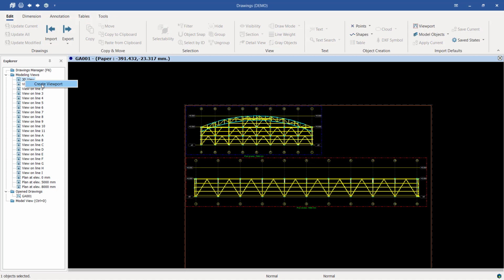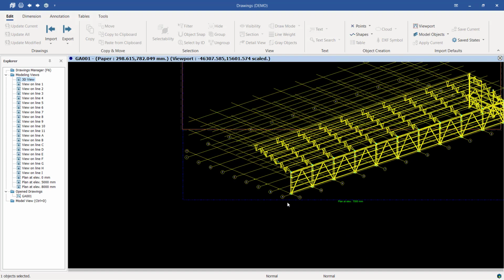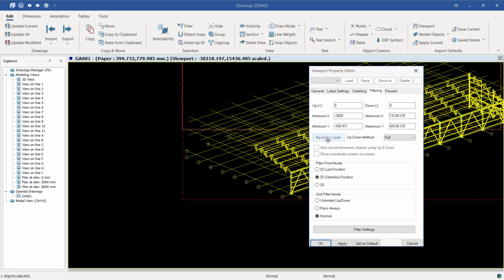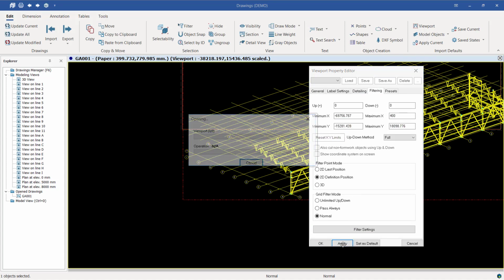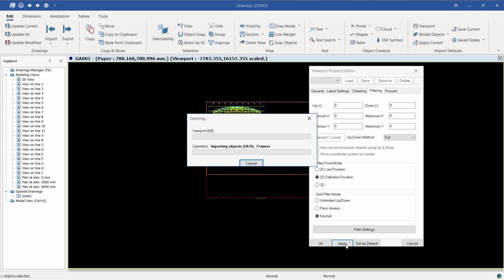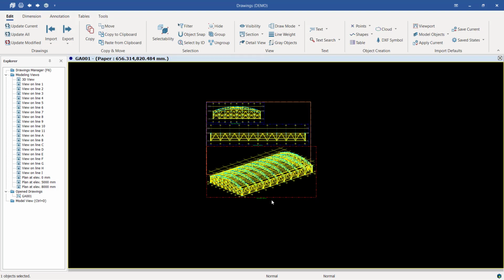Also, if I come back to the 3D view, I'll be able to just select on the 3D, right click and come to create viewport. I'll be able to see a viewport in place. Just give some time to generate all the drawings, and I'll double click on this. Maybe come to filtering and reset my limits, then apply that. It doesn't appear properly. So I'm going to change everything here to 0 to modify this, then click apply and see whether it will reappear. Let's give some time to process that information. Perfect, it is in place, and we have all these in place.